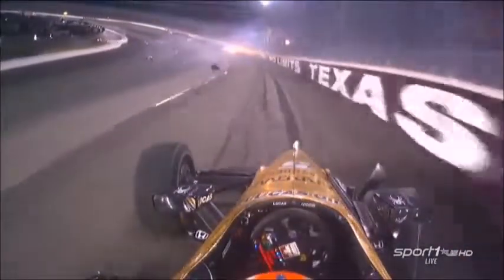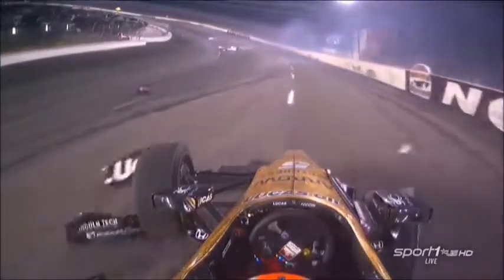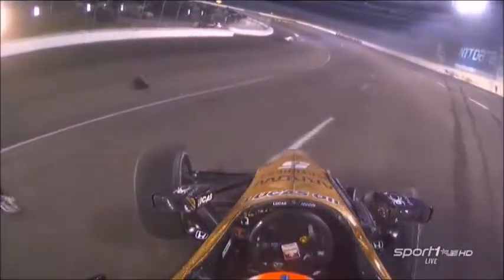So we see that the tank slapper is when you just kind of lose the car, and now you're fighting the car back and forth, trying to correct it left and right, fishtailing, and you're out of control. As we watch from Alotion's rear view camera here, the back end of Hinchcliffe's car was snaking back and forth, and you're just out of control. You can never keep up with it, Townsend.